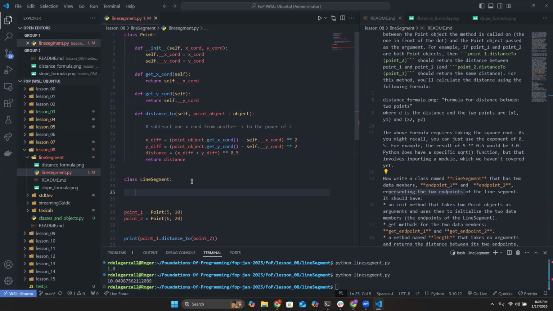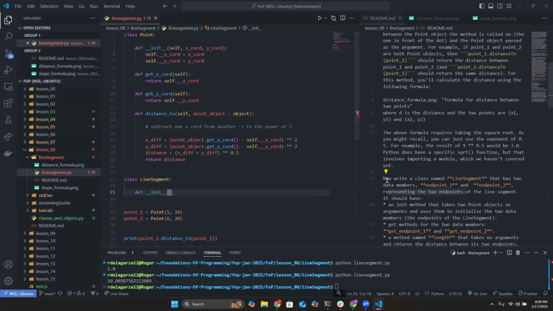But I don't see any way that you would force that to be specifically a point object. Which is why naming convention is such a big thing. Does that answer your question? Yeah, it does.